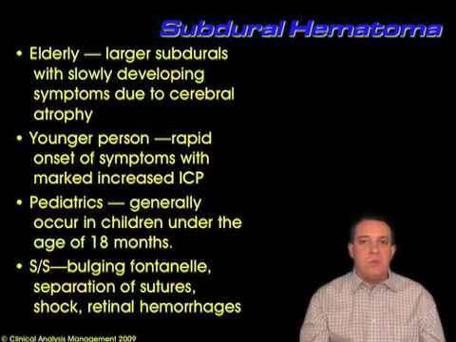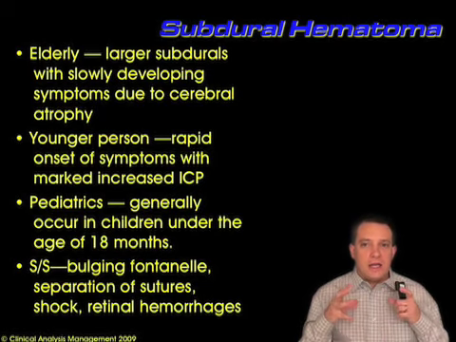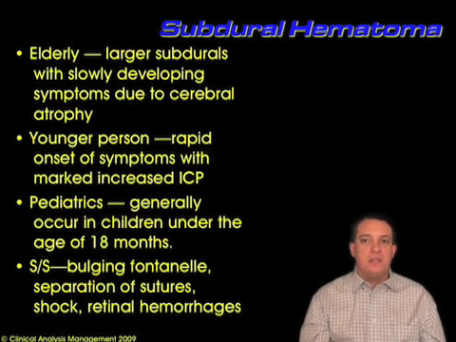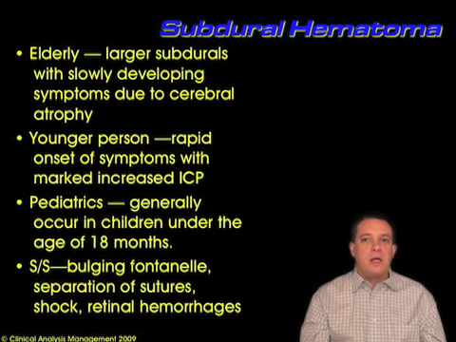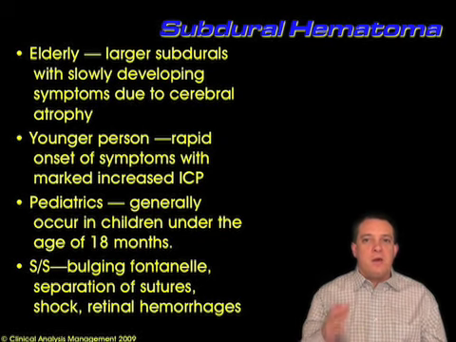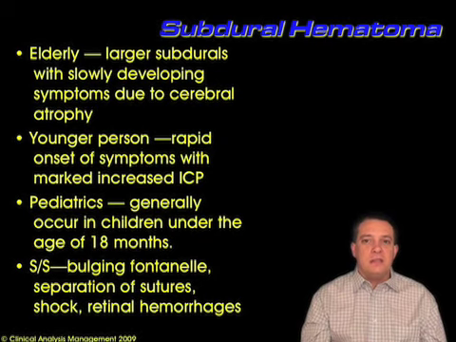In contrast, in really young people, especially the younger you are, like small kids, remember that their brain is very tightly crammed into their skull, so they have essentially no room, and so even a small subdural will typically present very, very rapidly with very dramatic signs. When we talk about pediatric patients with subdurals, one of the most common age groups for subdurals is actually kids less than 18 months. And remember that in most kids less than 18 months, their fontanelle has not completely closed.